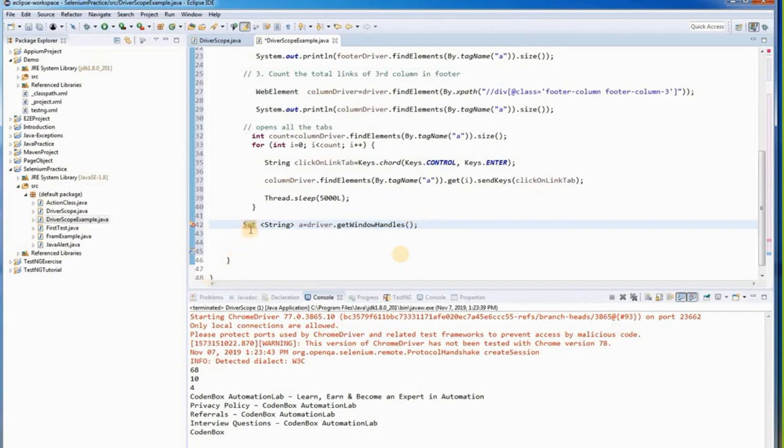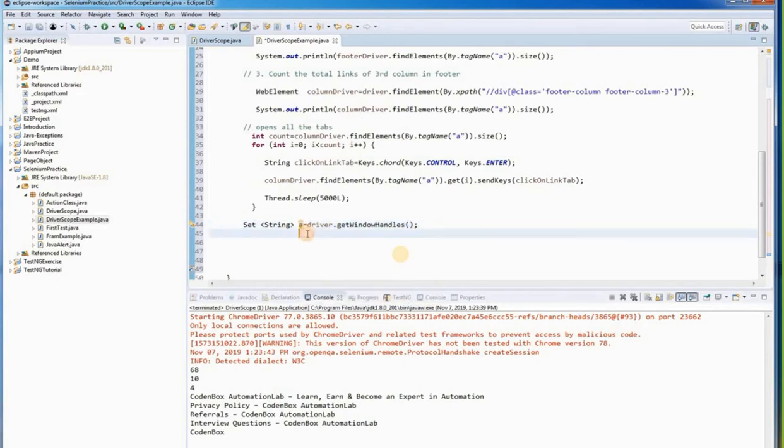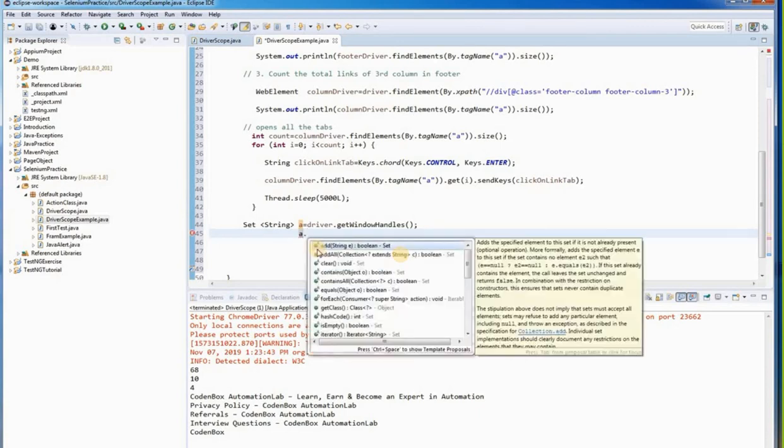So here it's a Set. We have to hover your mouse and import the Set package, which is java.util. So now we have a Set. We create a Set container, and we have to traverse this container. It will have all the child windows. So to traverse this, we can use another method. The variable a now has the knowledge of all the windows in this Set container, so we have to create a pointer, which means we have to traverse this Set container. So use a.iterator.